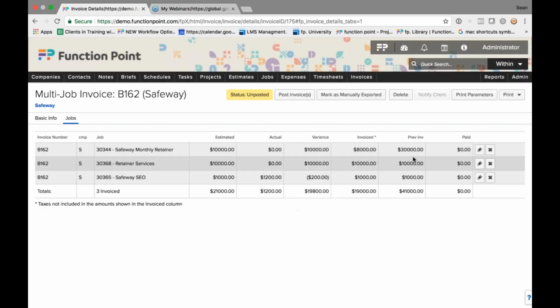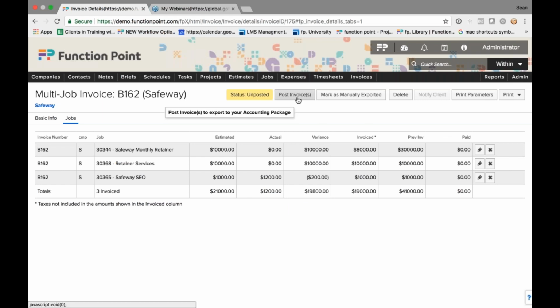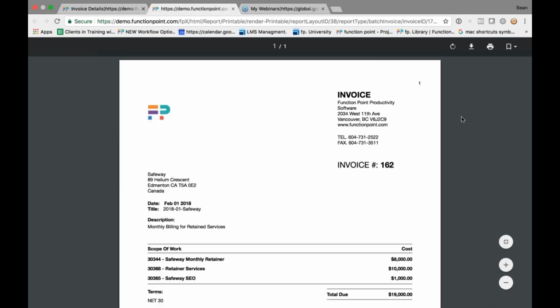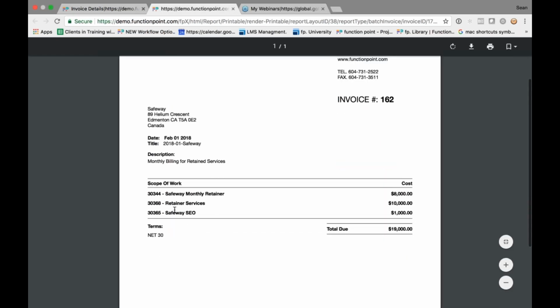Now, once this has been created, folks, it's exactly the same as what our normal process would be. If we wanted to push this over to QuickBooks, we would post it. Otherwise, if I just take a look at these jobs now, let me show you the printout here. So I can see that's wrapped those 3 different retainer pieces up onto a single invoice for me.